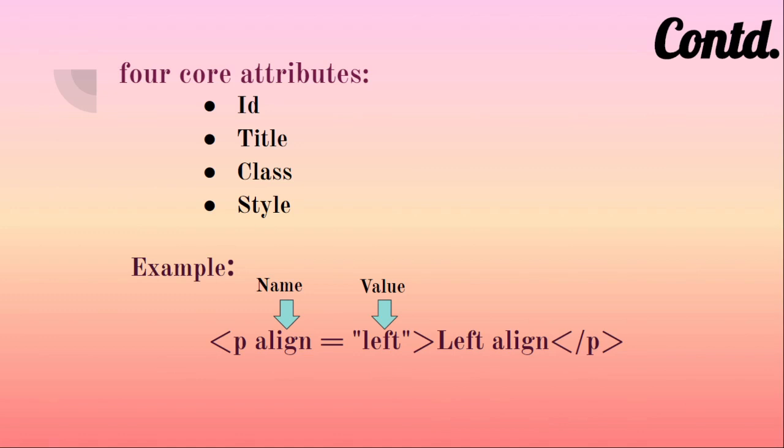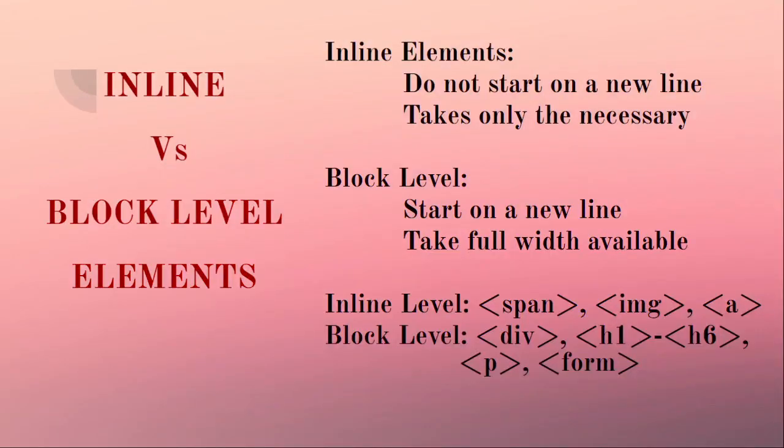These are all about attributes, elements, and all the tags. Now we will move to our next topic, inline versus block level elements. Now tags can either be inline or block level elements. So inline tags or inline elements do not start a new line when you use them. They take only the necessary space which they need. Block level elements, however, start a new line and they take the full width of that line.